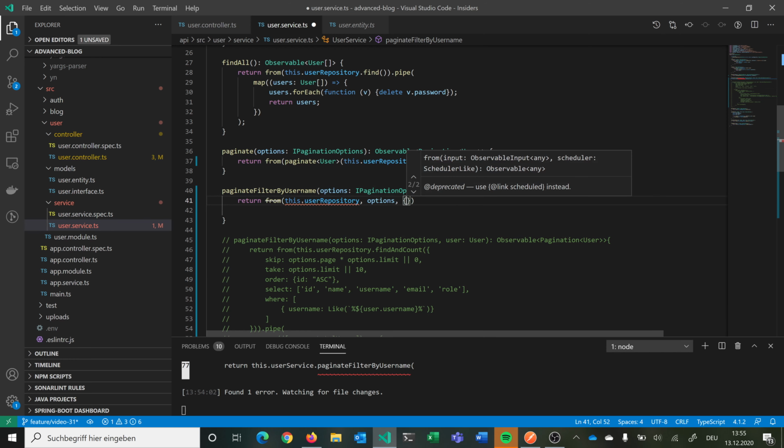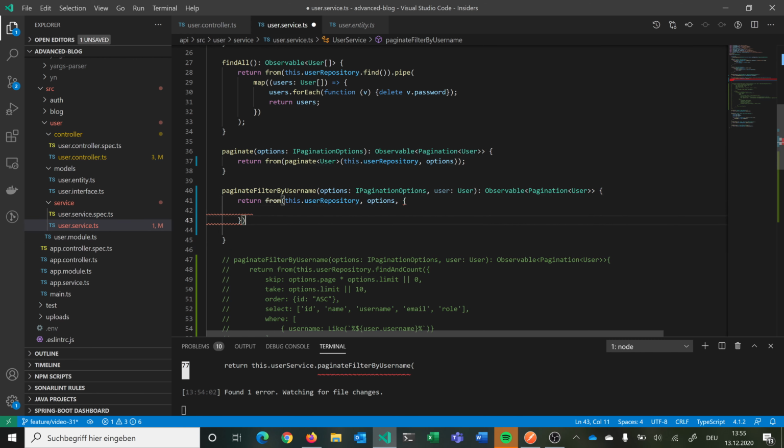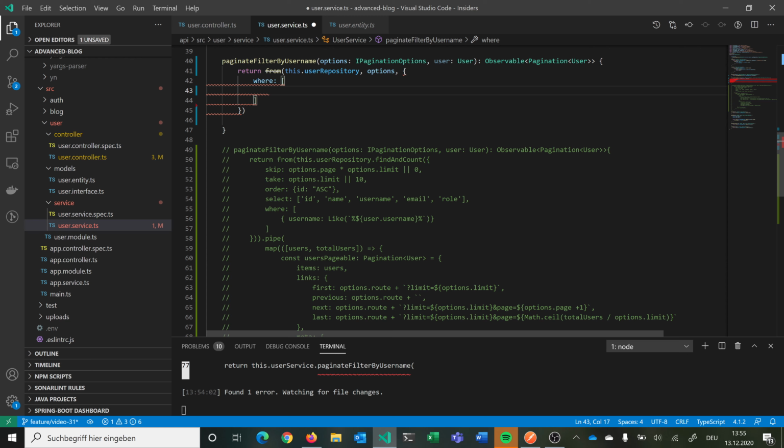And also we want to make some custom query. And here we can go with the stuff like from here. So we want to make a simple where case. And this is where the username is, and then we have here the percentage, which means if I type in here an O, then it would search for anything, O, anything. So either if this is starting with the O, or the O is in the middle of the username, or at the end, this is still finding it.